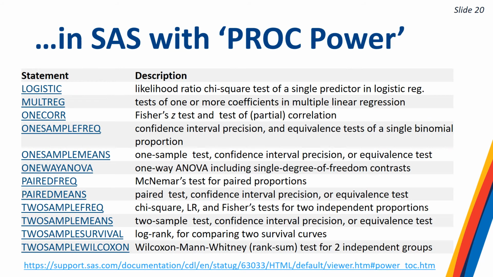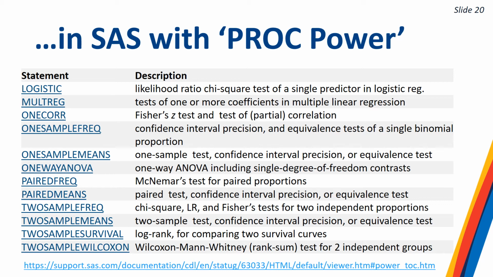Likewise, on slide 20, there are similar procedures in SAS, which you're free to explore as well if you have access to SAS. And that's just how real-life power calculations are done. We're not often doing it by hand. We're just plugging our values into formulas in statistical software. And so that's using the proc power procedure in SAS and the power package in R.